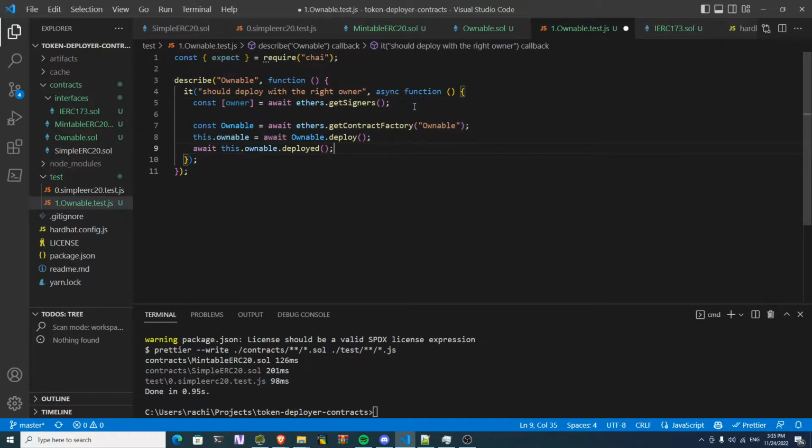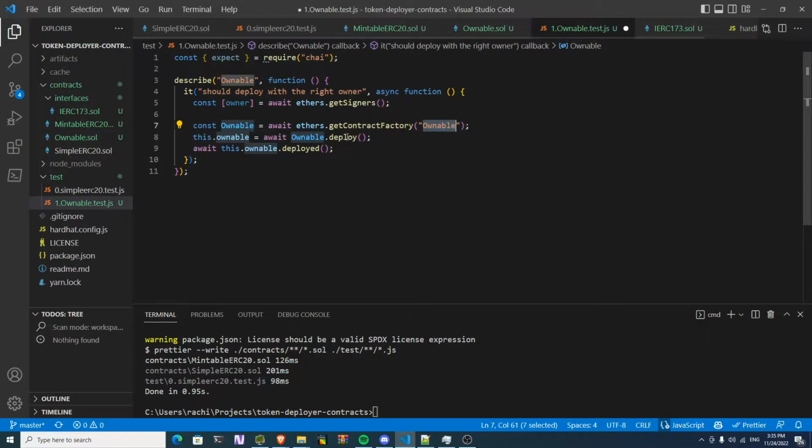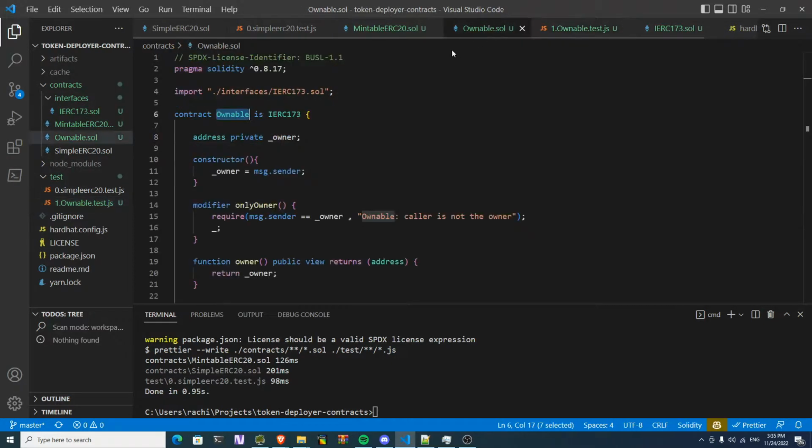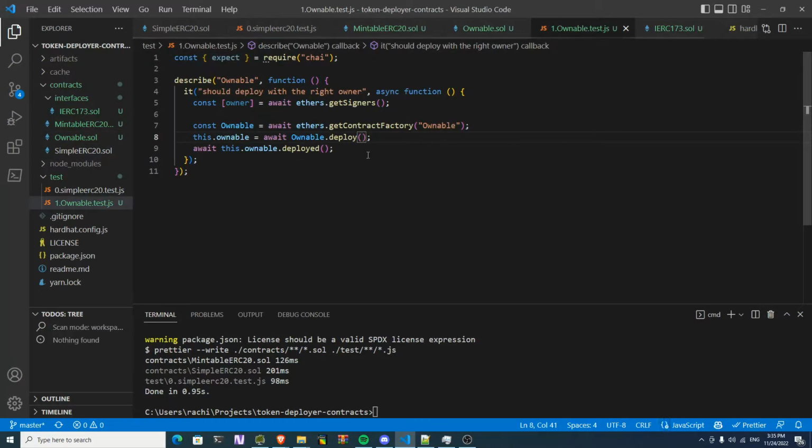So as before, we import the signers, and then we create a contract factory, ethers.getContractFactory with the name of our contract, which is Ownable, right? And then we deploy the Ownable, and as you can see, the deploy here takes no arguments because our contract does not take any arguments, okay? And this should deploy.